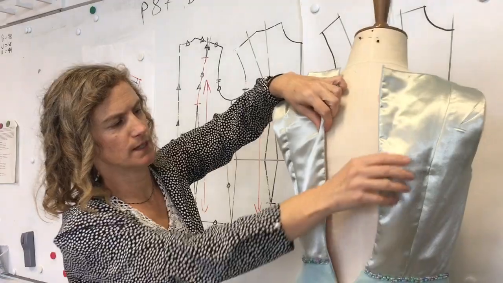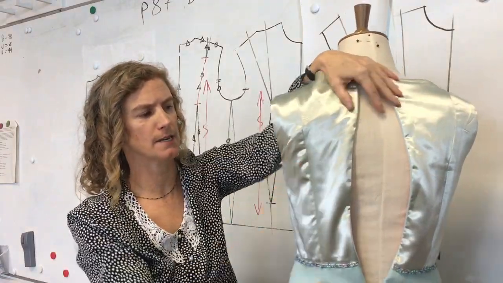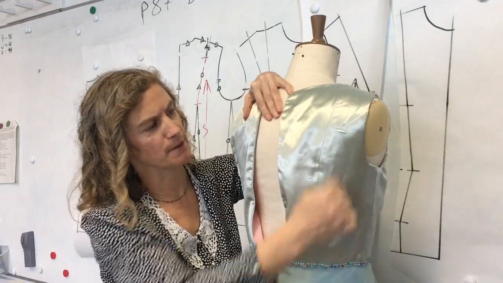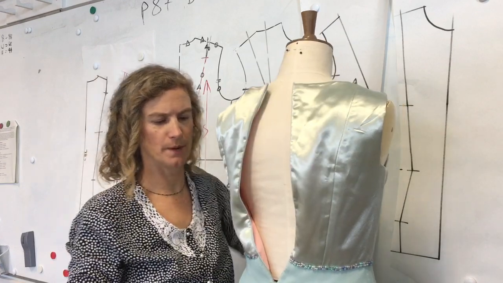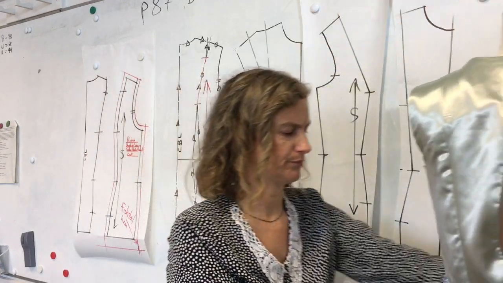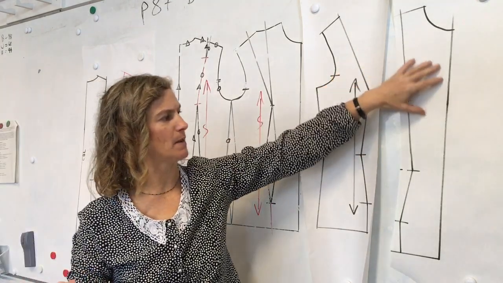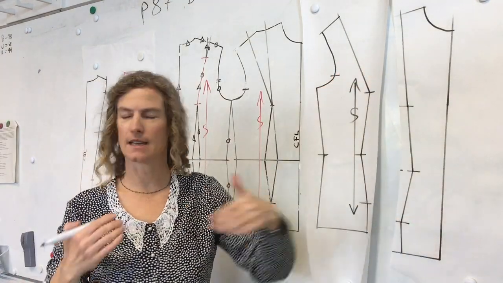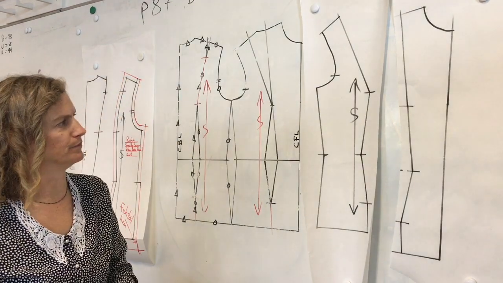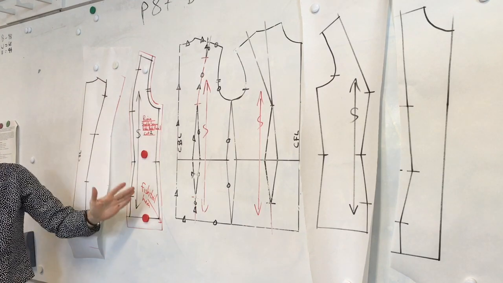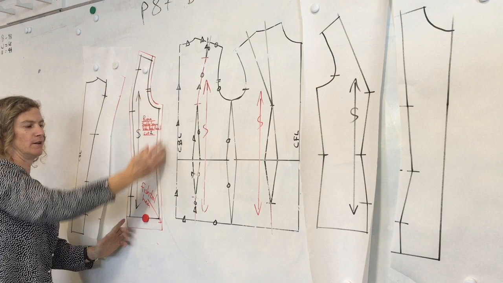And then how many are we cutting? Yeah, this one isn't zipped up. But two, we're going to have two side panels. Side back panel here, side back panel there. We're also going to have two center back panels because like this one, the opening is in the back. So they'll all be cut two except for the center front panel because that's going to be put on the fold. There's no seam down the center front line there. Okay, so your final pattern pieces, all four of them, should look like this with their labeling and their seam allowance, then cut out.